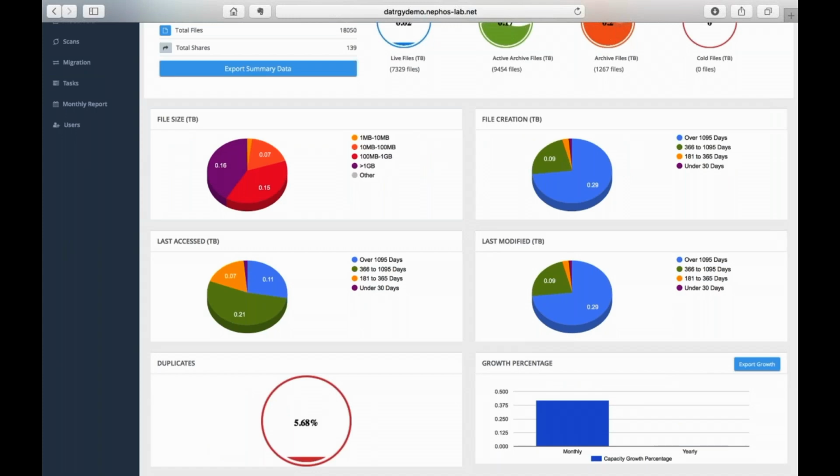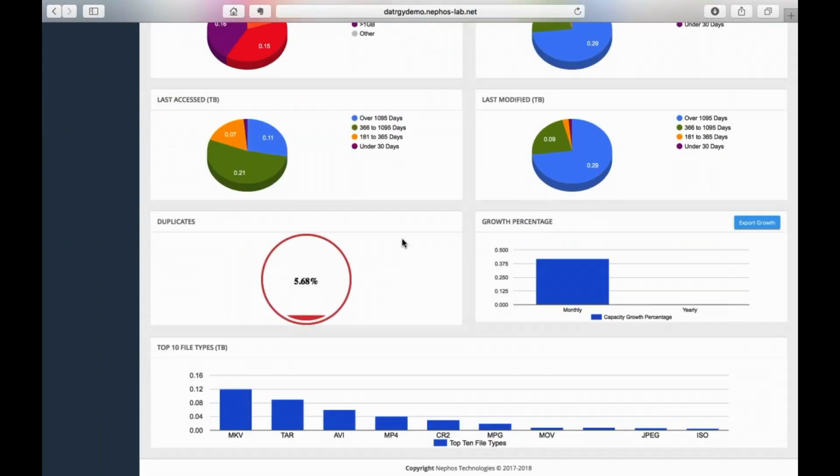We show some standard breakdowns, file size breakdowns, file creation, access, and modified dates. Top 10 file types is quite an interesting thing to look at. It varies heavily between industries. If we walk into a financial services organization and we see a lot of MP4, it might be something that we need to consider, maybe not the data that we want to be seeing. Alternatively, we see a lot of media customers where that's absolutely the sort of data that we'd expect. So it's just a bit of an indicator in terms of whether you're consuming storage for content that's maybe undesirable.